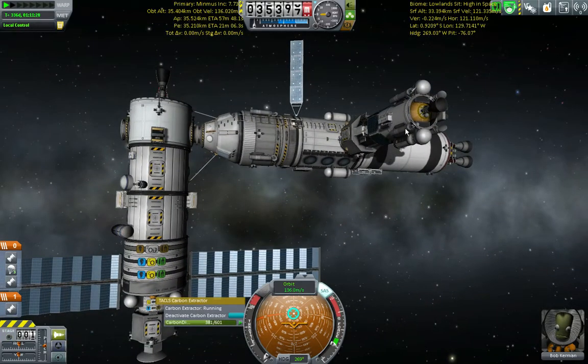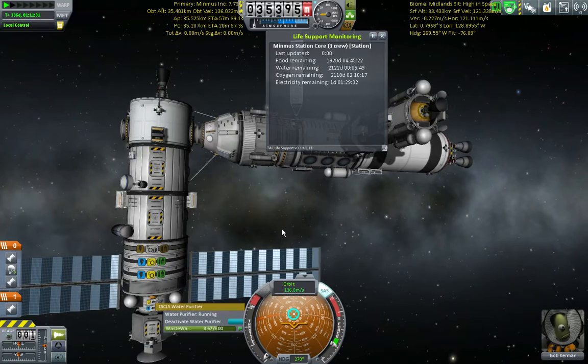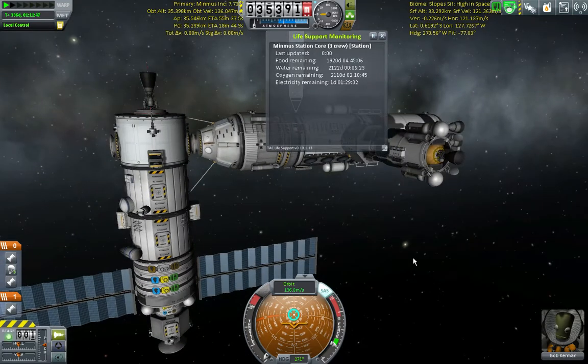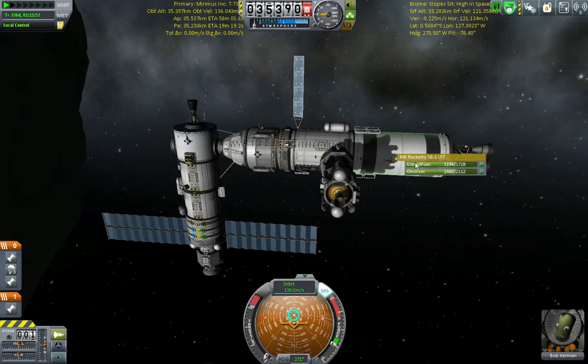So as you can see, we are picking up water and oxygen because we have our carbon extractor and our wastewater purifier running. This is good. I have all the water I could ever hope to use. Loads of oxygen. So yeah, I got absolutely a metric butt ton of supplies here. I'm not even worried about it. What I'll worry about is fuel.